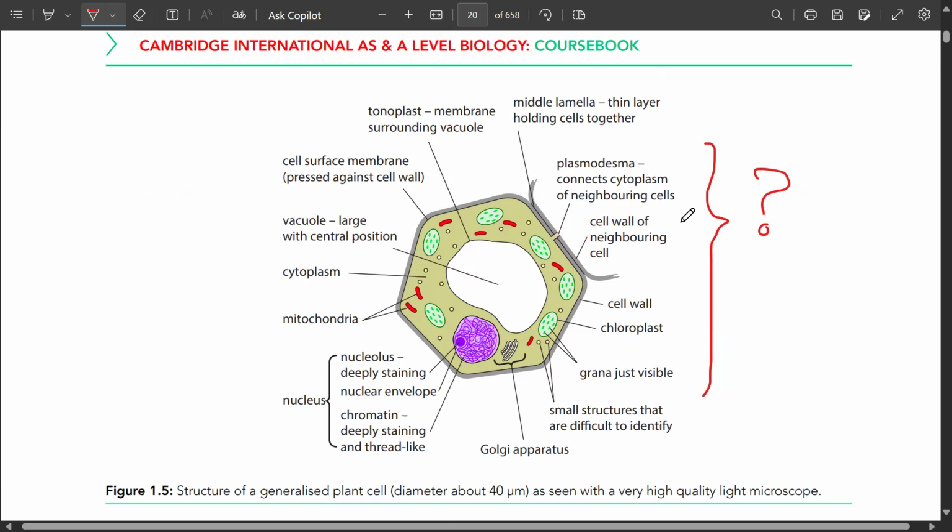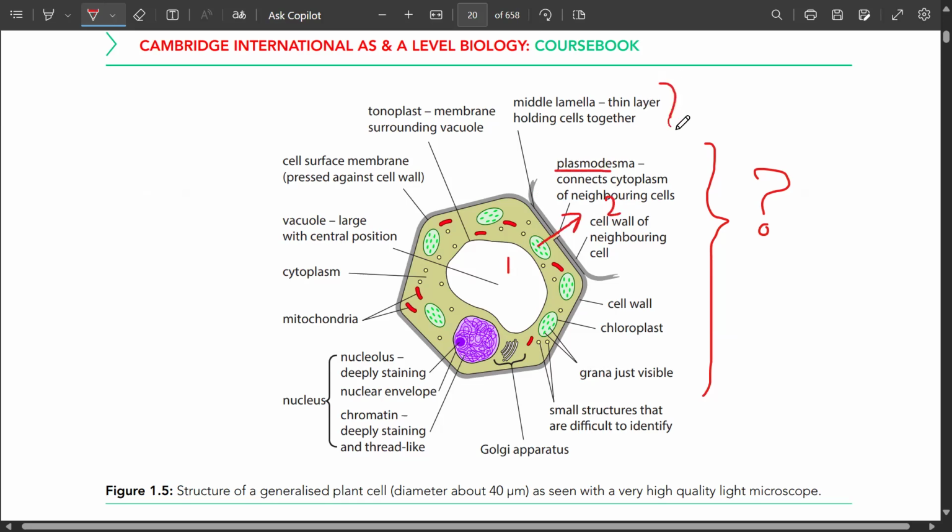Middle lamella is a layer that holds different plant cells together. For example, you know the structure of a plant cell. We have palisade mesophyll cells, right, which are responsible for performing photosynthesis, and they are all lined up closely together, packed. So when they are closely packed together, they have a thin layer in between them that joins them. That is known as middle lamella. And the tunnel for the exchange of substances from cell 1, and let's say cell 2, that is known as plasmodesmata.